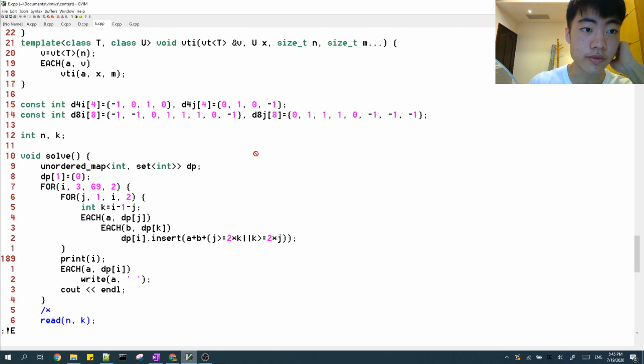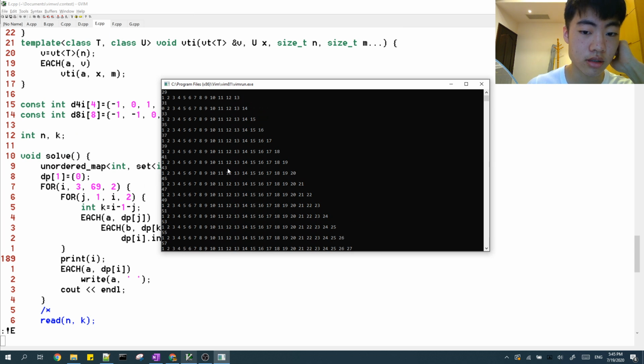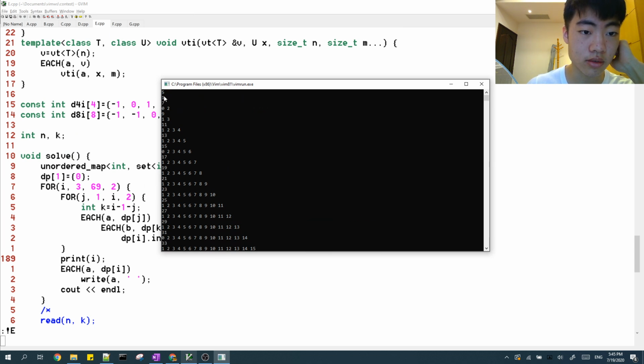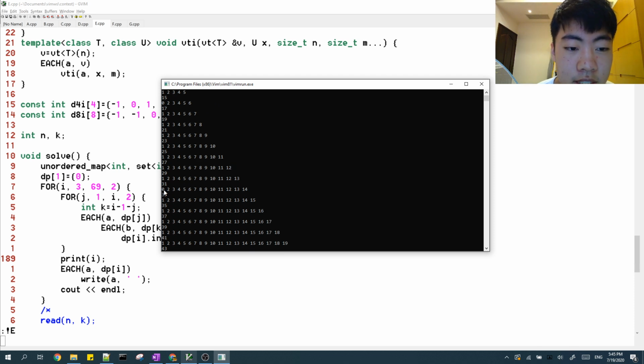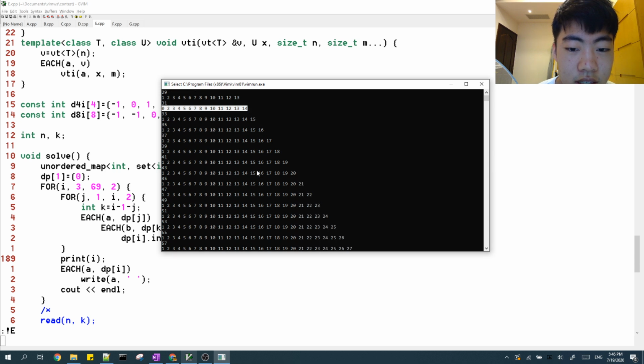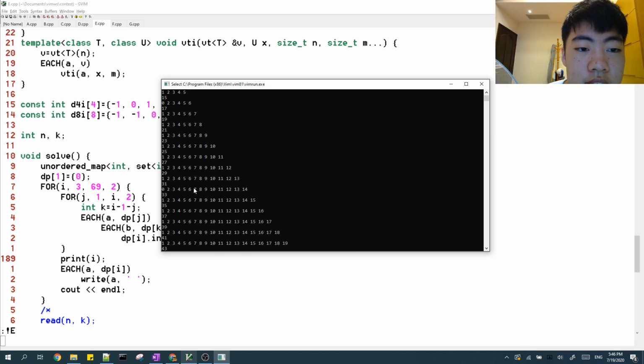And we'll see if we can find some pattern. So let's see: 0, 2, 1, 3, 1, 2, 3, 4. So it seems like, okay, you can get, let's see.